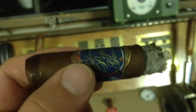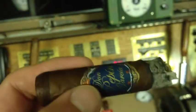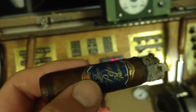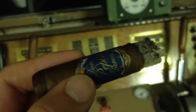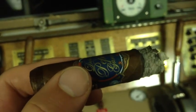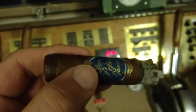It's a very good stick. I'm enjoying it very well. Love the pepper, love the retrohale. All the way down, the pepper's dropping off a little, as most cigars do when they get closer to the end. But I'm sure I'll nub this one on down, so this will be my last update. Finish it out. Don Pepin Garcia has, you know, definitely a thumbs up, as far as I'm concerned. For whatever that counts for, probably not much.